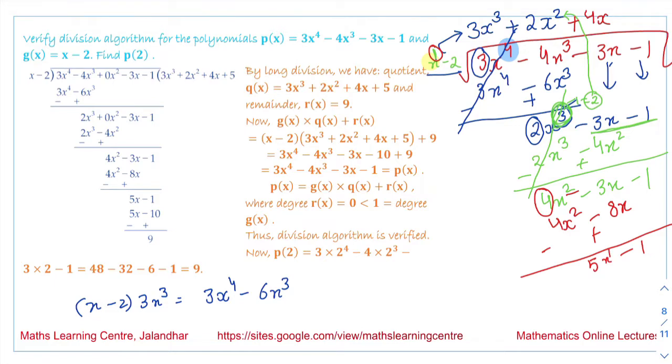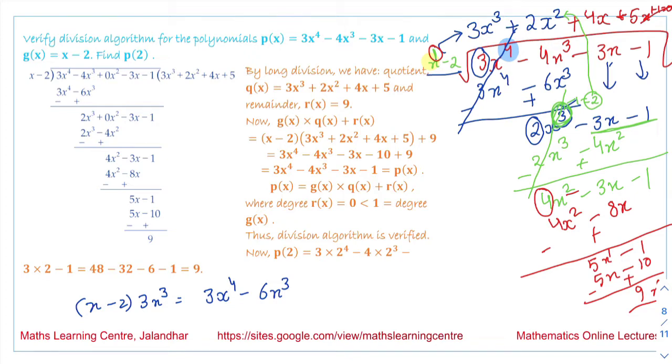Now the degree over here is 1, the degree over here is 1, so we have to do plus 5x. 1 minus 1 is 0, so we have to multiply it with 5 only. x raised to 0 is 1, so we have to multiply it with 5 only. So when you multiply it with 5, you will get 5x minus 10. When you subtract these values, the remainder is 9, and the degree over here now is 0. So what we are saying is we cannot further divide it.